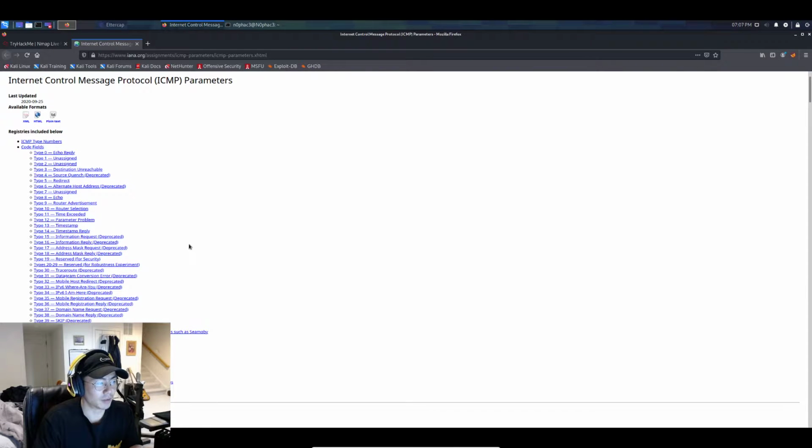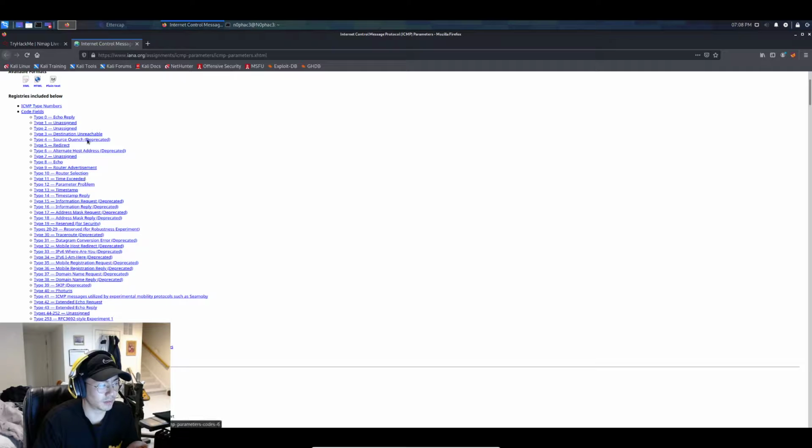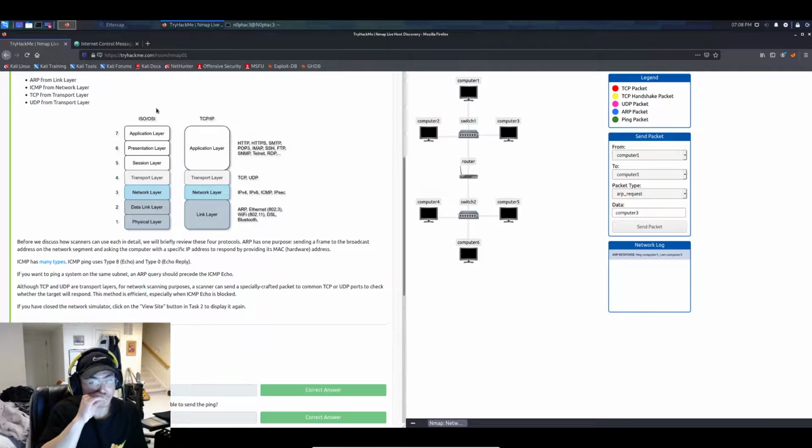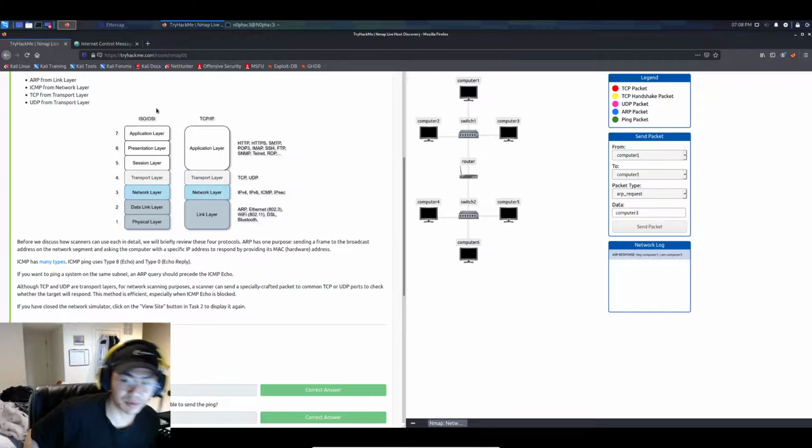There's a type 13 for timestamp. We obviously know type 0 for echo reply, and type 8 for echo. There are some other ones that are pretty useful, and then there's a lot of deprecated ones. So we talked about the various types of ICMP.